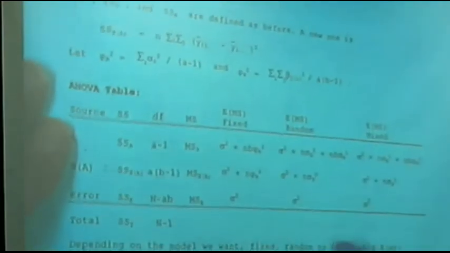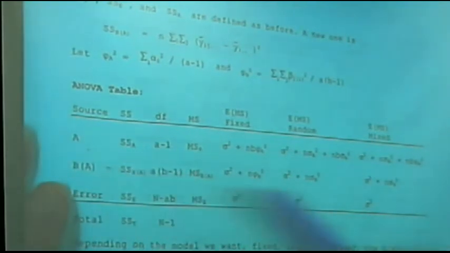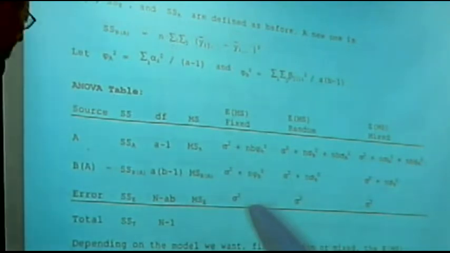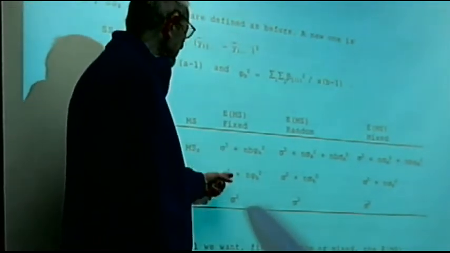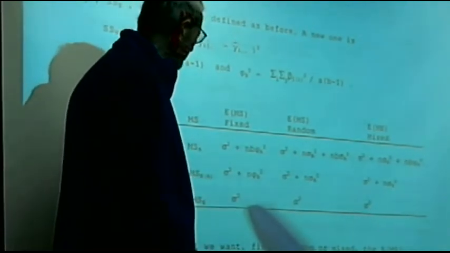So then we have the idea of, okay, we're going to have sums of squares calculated, and then we're going to put these in an ANOVA table. So we have to know how to form F tests for this ANOVA table. And this layout tells us how to do it. If we have the fixed model, here are the expected mean squares, and so things are easy. A is tested with this one, and B is tested with this one, straightforward.